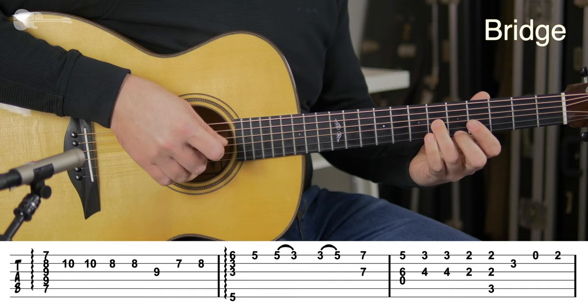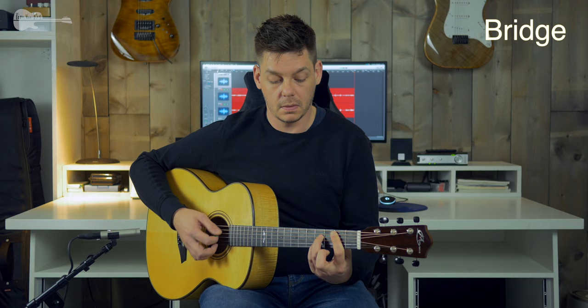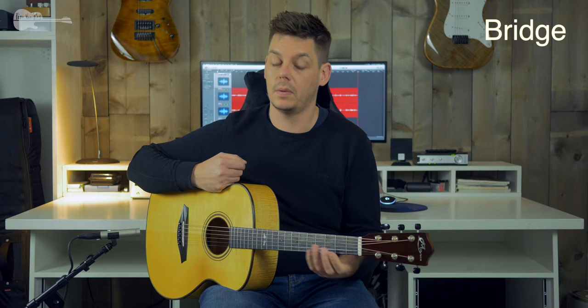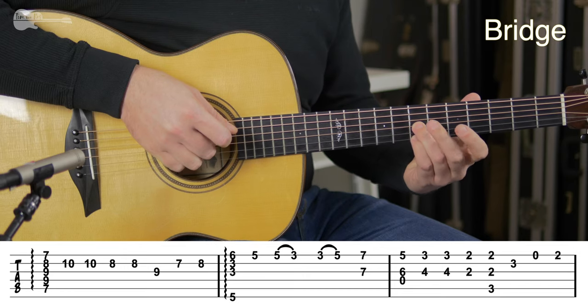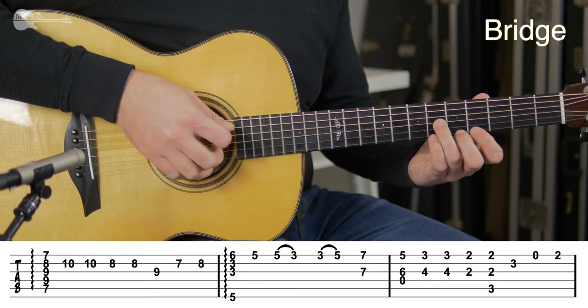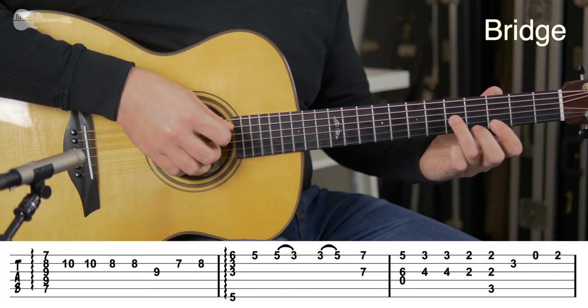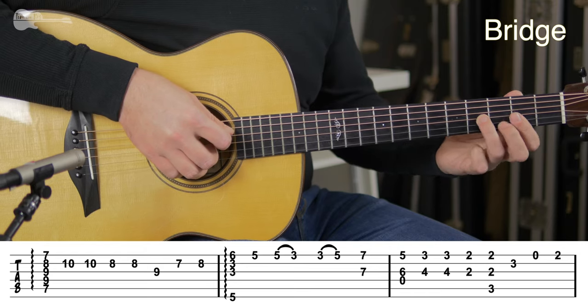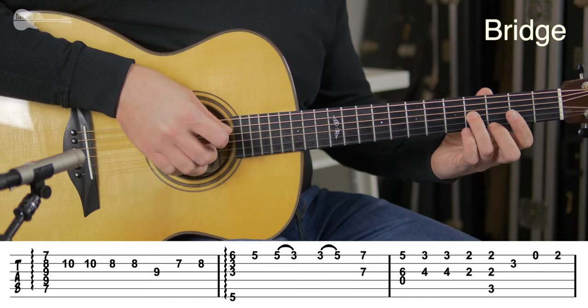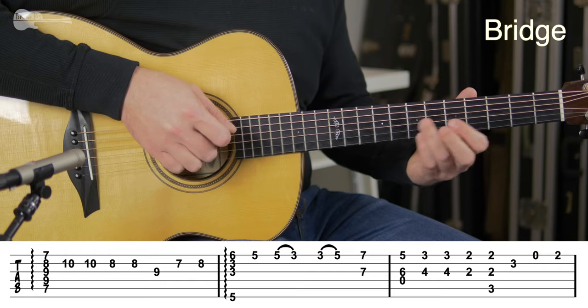So back to 6th intervals to play the melody with. Seventh chord. Seventh fret on the G string and the high E string. Open D bass note. Then 6th fret on the G string, 5th fret on the high E string. Down 2 frets. To a C note in the bass, so what you're getting is a D chord with a C in the bass.